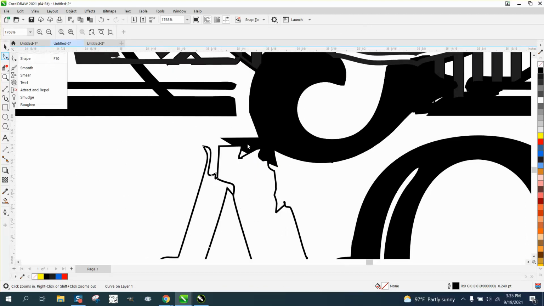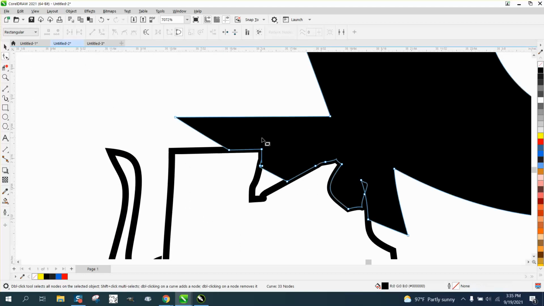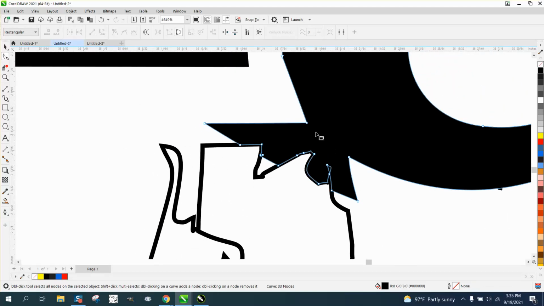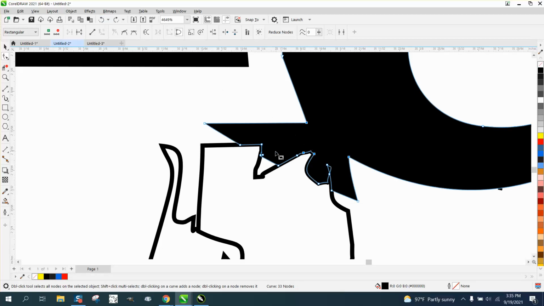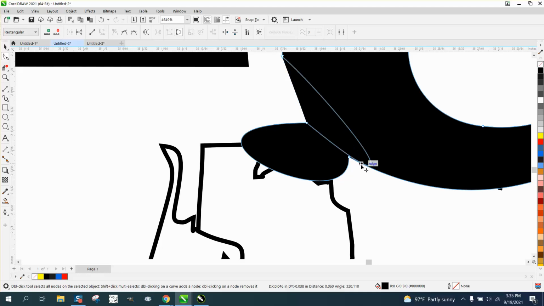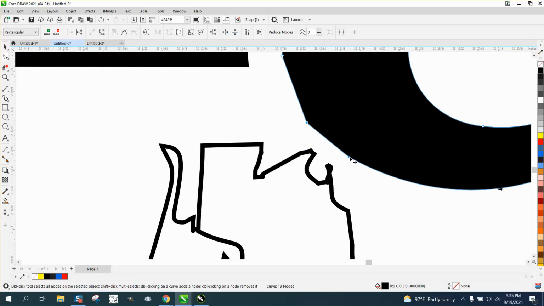Tell you what, I don't know, without going to the original drawing, I don't know what that is right there. But what I'm going to do is select both these nodes, right click and break them apart. Well, I don't want to do that. Let's delete all these nodes. Pretty good little trick here. Let's take both these lines and right click and turn them into a line. And then we could just select them again, right click and turn them into a curve. And then you can put that bow back.